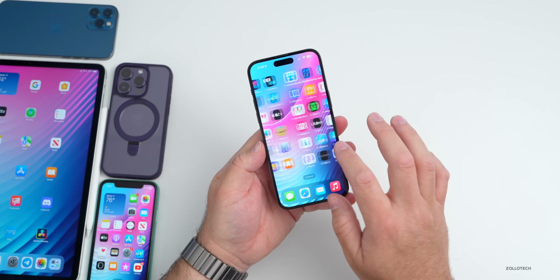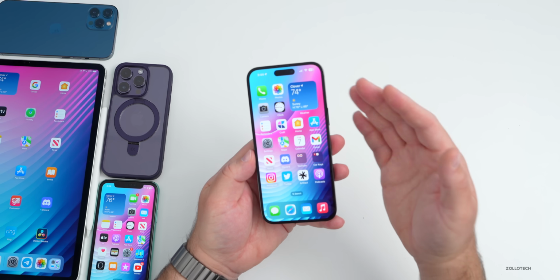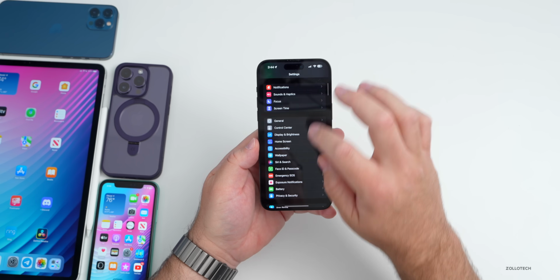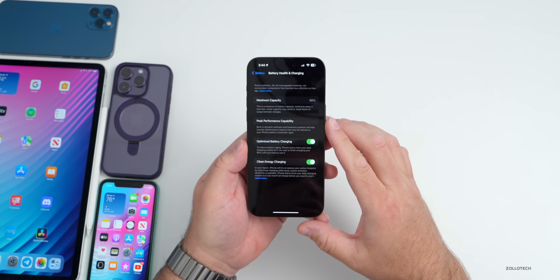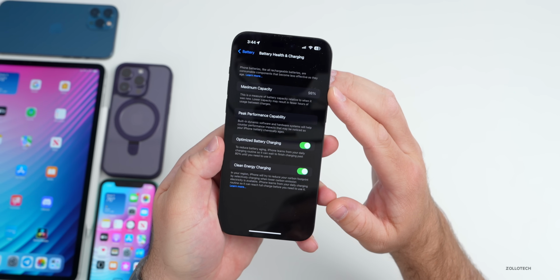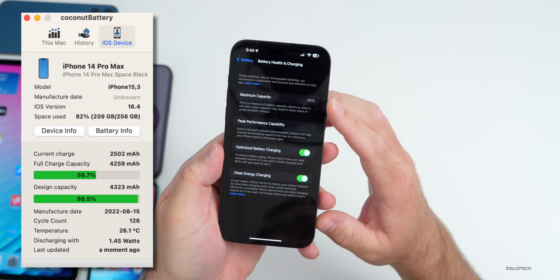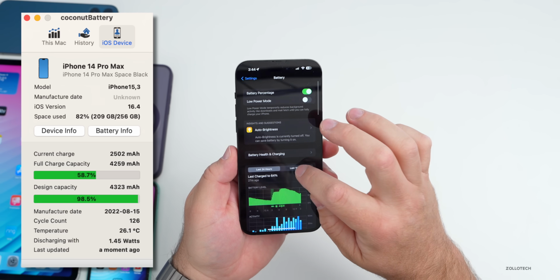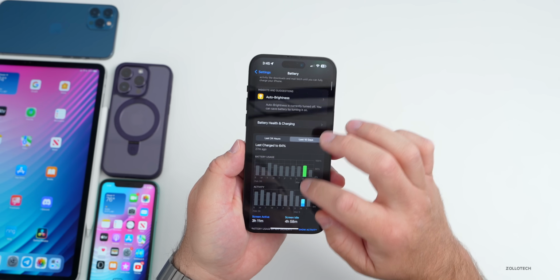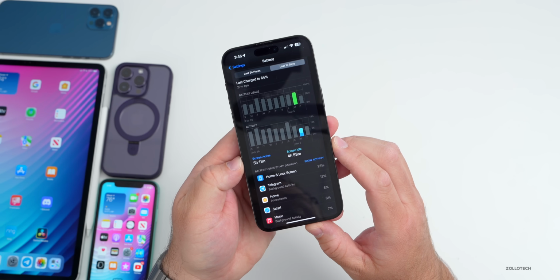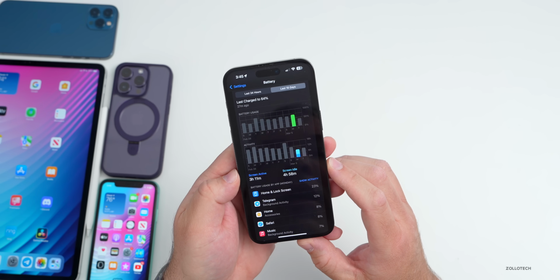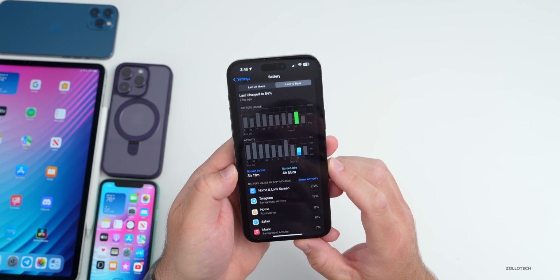As far as battery life, well, that does take a few days to measure, as you need to see what it's like after it cycles through a few times. If we go into settings, go to battery health and charging, I'm at 98% battery health. And you can see what the overall cycles are here on the left if you're following along and you've seen those on the weekend. As far as the last 10 days, well, battery hasn't been phenomenal, but you'll see 3 hours and 11 minutes of screen active time, 4 hours and 58 minutes of screen idle time. And I used about 70% of my battery.